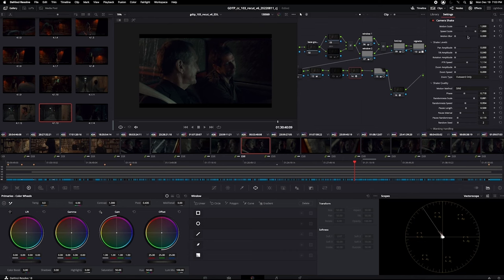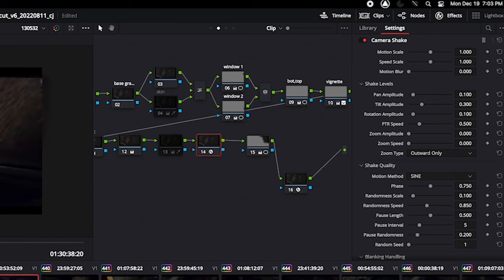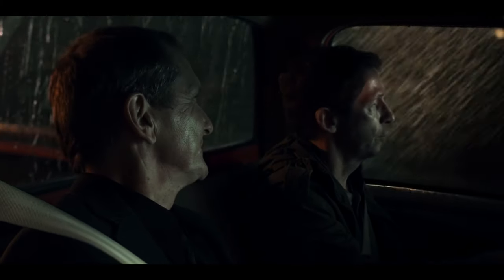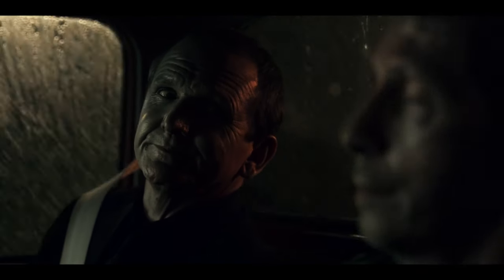There's a lot of playing around with camera shake — it means a lot of different things to a lot of different people and is used in a lot of different scenarios, not just car driving. If I reset this entire thing, let's take a look at what camera shake is on default — it's like a slow earthquake. That's what it thinks camera shake is, like a bungee chord. There's a lot of futzing around to try and get it right. It's also interesting in this sequence that Guillermo Navarro really wanted to shoot these raking two-shots with his swing and tilt lenses, so you'll see a couple of these raking two-shots on both sides where they're both in focus.